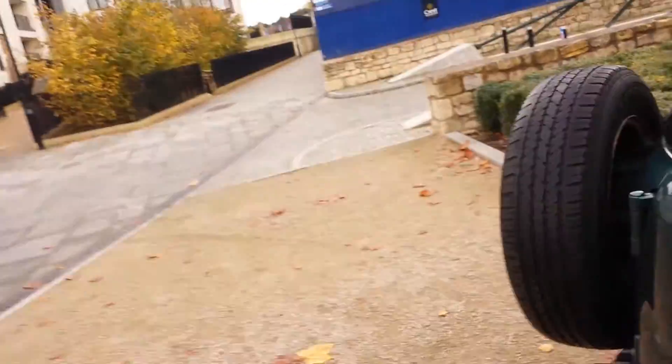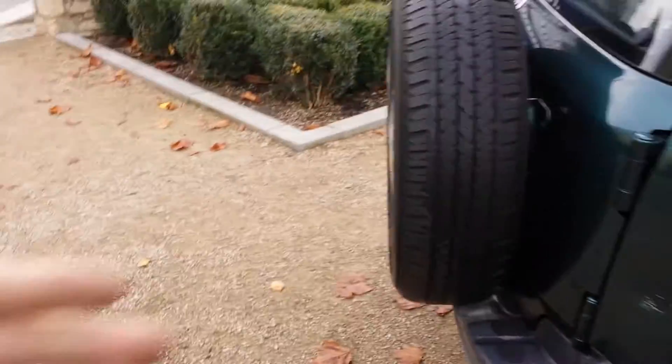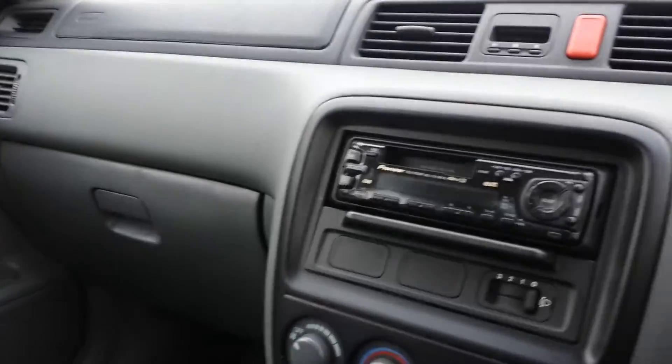In the boot you get a removable picnic table, which is very nifty. The rear boot opens with the glass going up and then the back door swings around in an arc — huge space in the back when you put the seats down. All the books and manuals are there. Driver's seat is in very good order. Pedal rubbers are spot on, no horrible smells or odours in here.